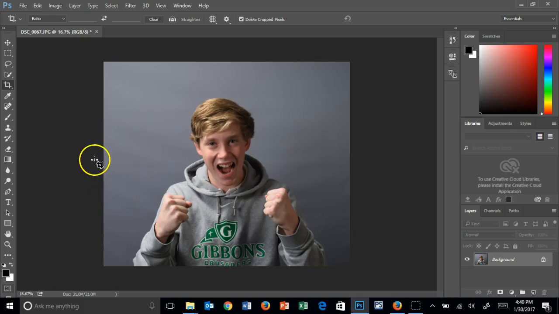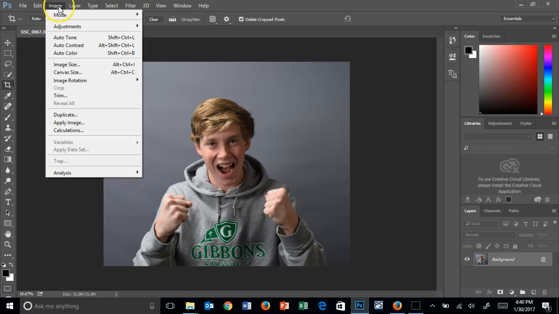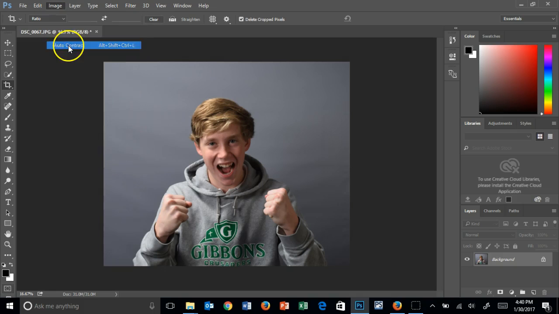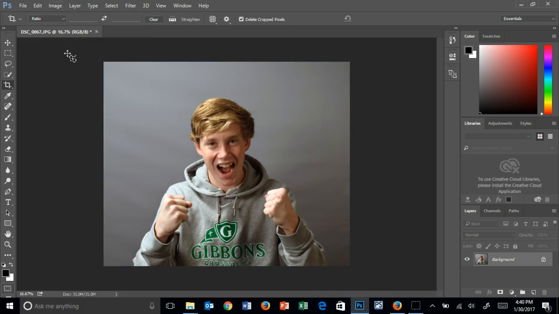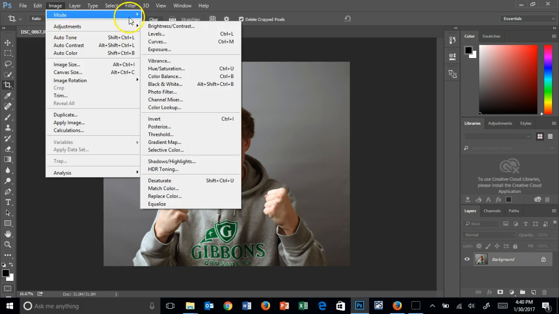Boom. Some other things I want you to play around with are some adjustments to kind of brighten up the picture. So you can go up here to image and you can do these adjustments. You can go to auto contrast, auto tone, and auto color. Those are just quick ways of kind of trying to fix a photo really fast. I recommend doing it by hand though. So if you wanted to play around with brightness and contrast, I would go to image adjustments, and then you can do the same things that I did with the auto features, but just by hand.